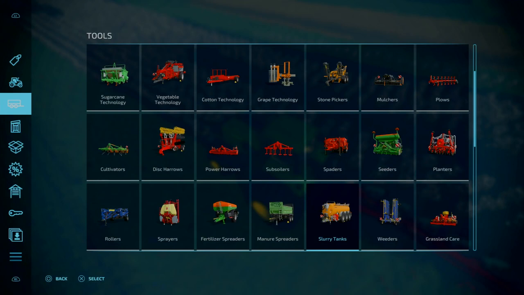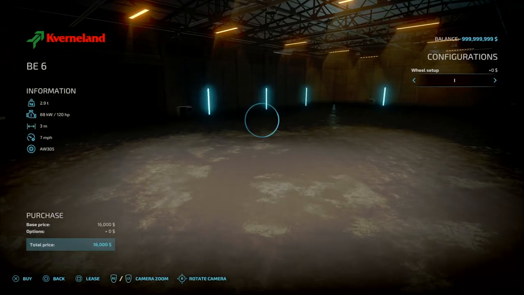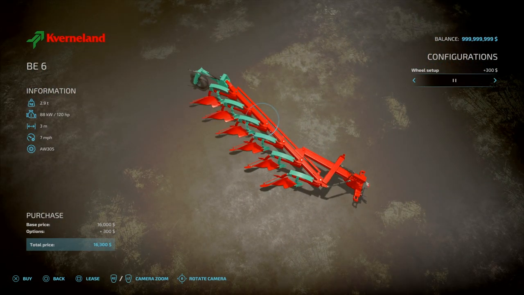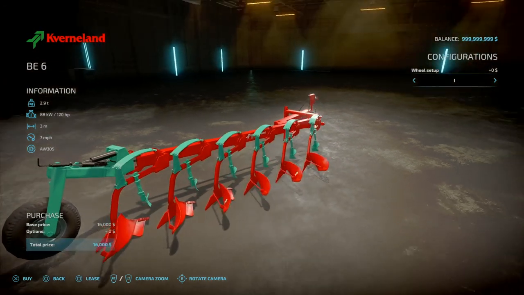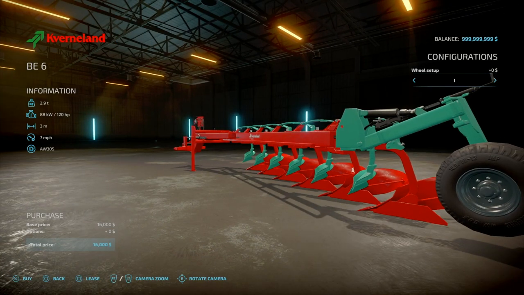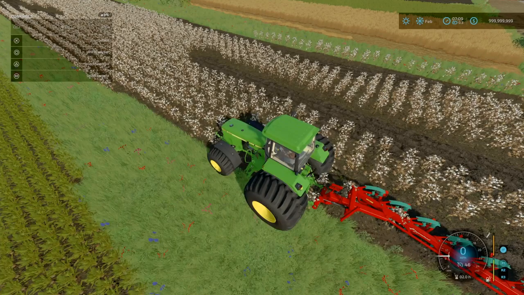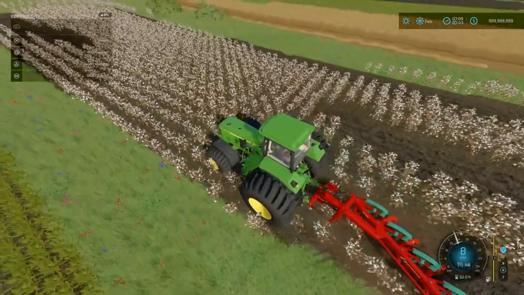And you can find this under stores and tools. Go to plows, and near towards the end, yeah, Kverland BE 6. No color options. The only thing we've got is wheels, so we've got wheels 1, wheels 2, and back to 1. And all that changes is the wheels on the back, so have a bit of a deep dish look with, yeah, changes like the pins and that, or studs to the rims and that, but apart from that, nothing else. So yeah, that is the Kverland BE 6 by Polish Cap and Kashtan 18.